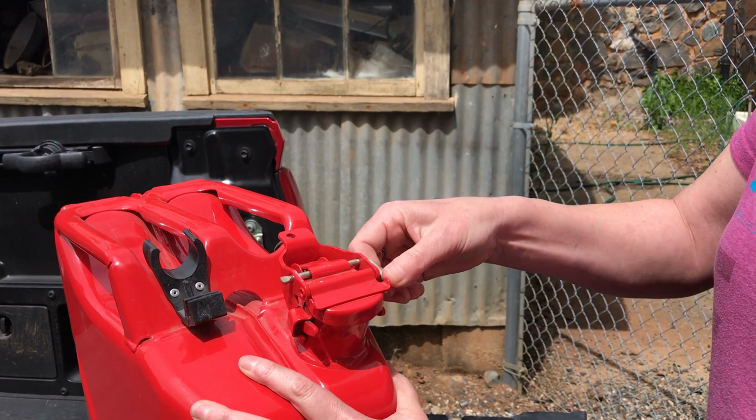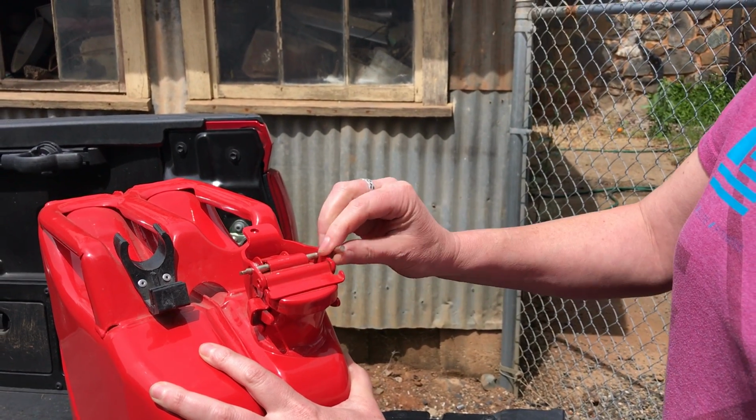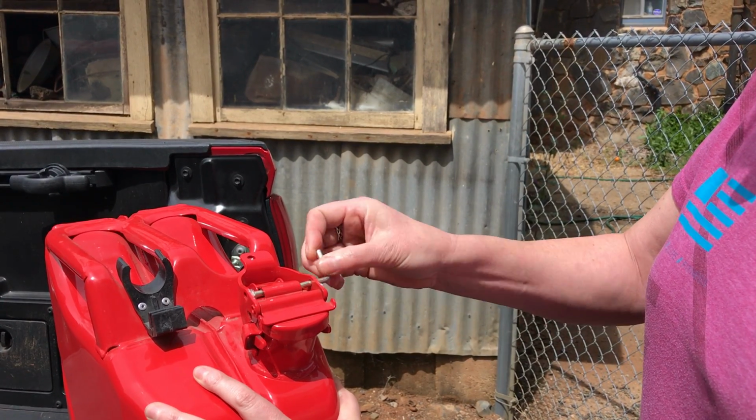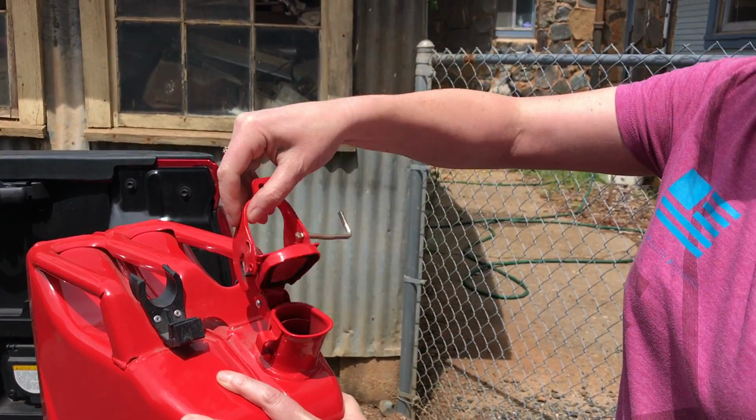So to get it back in, you can put it in, and if you push it down, it'll lock it. Sometimes people think it won't line up. You can also flip it over to line it back up. So fairly easy. Take it out. That's how you open your can.